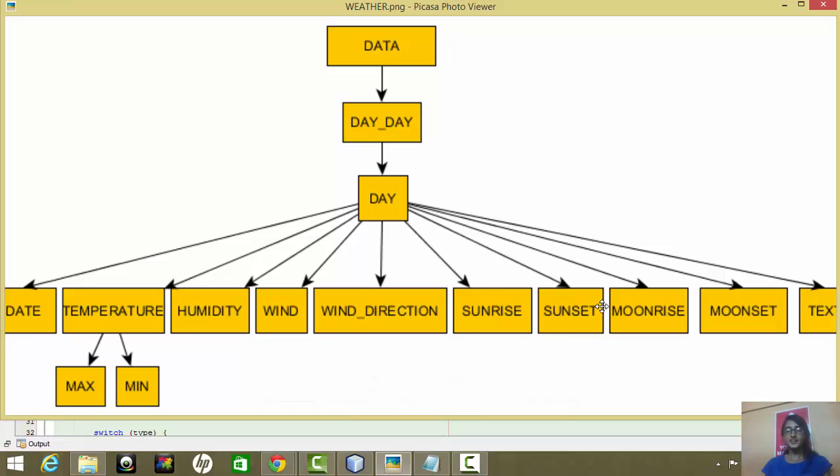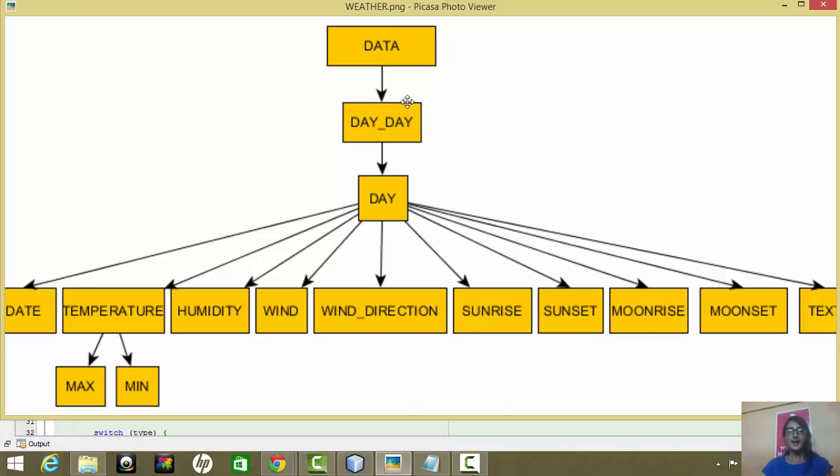As you know, in XML we can have any tag name we want, unlike HTML. In HTML there is a specific format, there are specific tags, and we can only use those tags. In my XML sheet, the main tag, the root tag, is data.